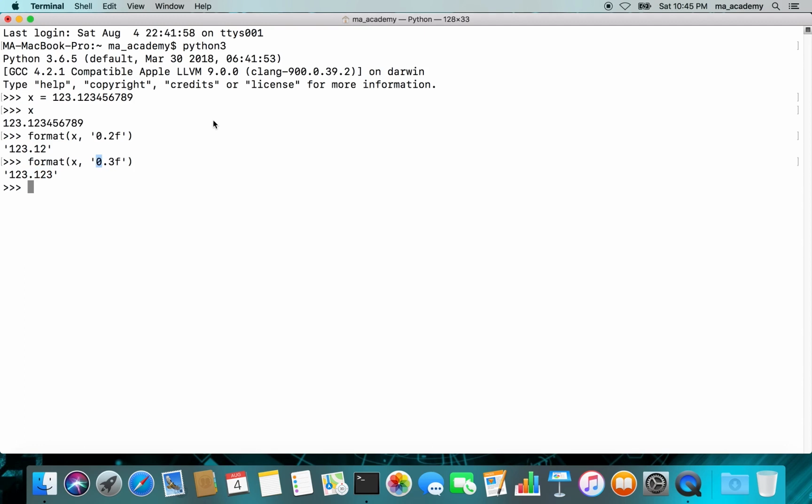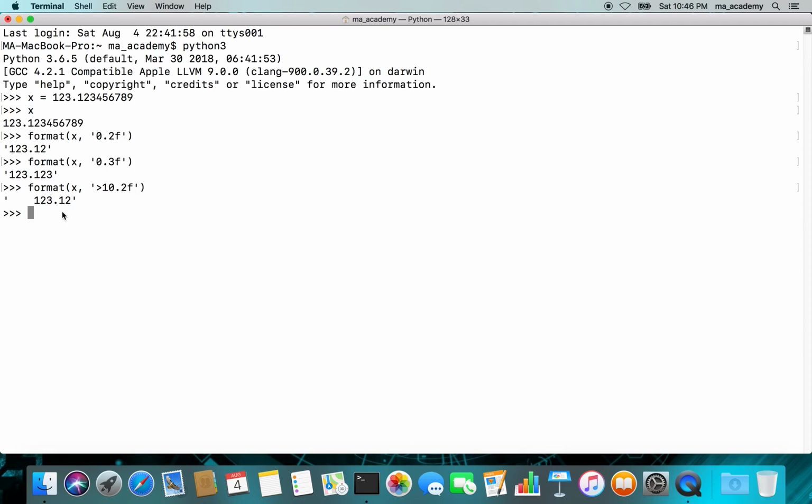So what about this 0 in here? What does this mean? Let me change it to 10, and then change the decimals back to 2. Let me first give a demo of it and then I will explain. What does this 10 mean? It means reserve space for 10 characters. You can see that we are currently using 6 characters, but we have space for another 4, because we specified 10.